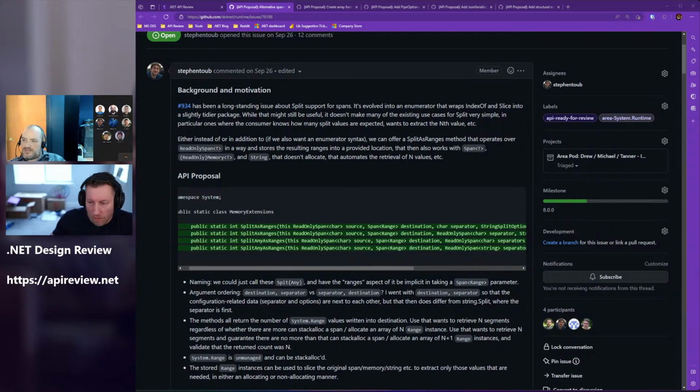I think we have other overloads that give you the data in a different shape. That's not something we invented here, right? We have done that in other places, where in one case you get back an array, and in the other case you pass in a span that we fill for you. So that's not entirely unheard of. The array gives you back a string, and then the span one might be just offsets, for example. We have also done that. So I don't feel like just because the shape of the return value is slightly different that it needs to have a different name. If that makes sense.